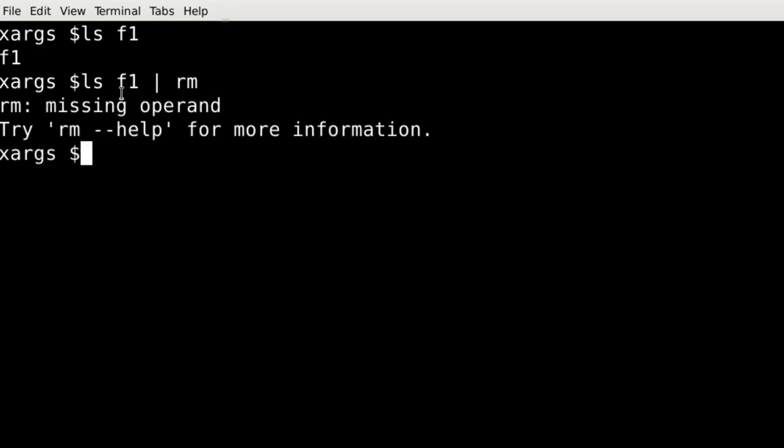The reason is that rm, the remove command, requires an argument to be passed, and pipe does not pass one. So ls f1 piped to rm is not able to do that, because rm requires an argument so that it can remove the required file. In such situations xargs can be very handy, so we will talk about that.